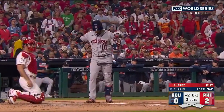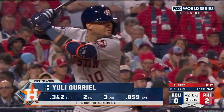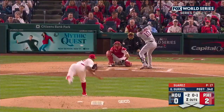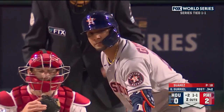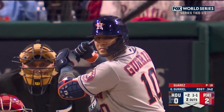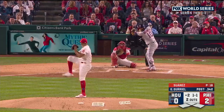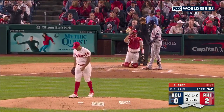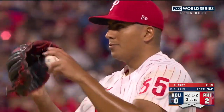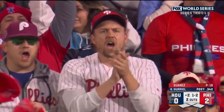Phillies trying to get to 6-0 here. Astros trying to stay unbeaten away from home in the postseason. Yuli Gurriel with the bases empty, 2 gone. Takes a changeup that misses, 1-1. What Suarez does is sneaky. Sneaky fastball in, sneaky changeup away. He's got the sneaky cutter. I mean, there's nothing that overwhelms you. He's just very good with all of them. And to a guy that doesn't swing and miss much in Gurriel, and he doesn't strike out at all against left-handed pitchers in the postseason or righties. Yeah. He's 39 plate appearances, no strikeouts.